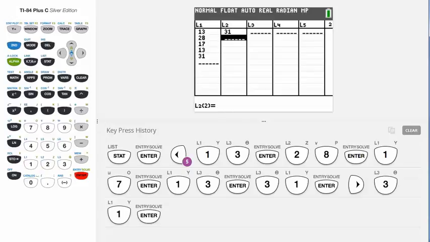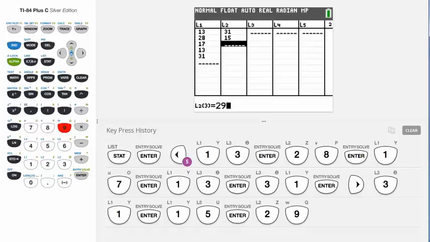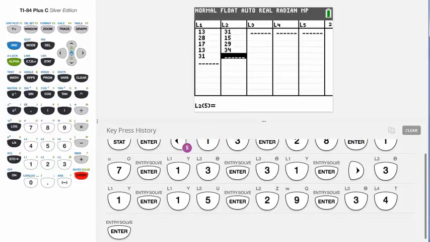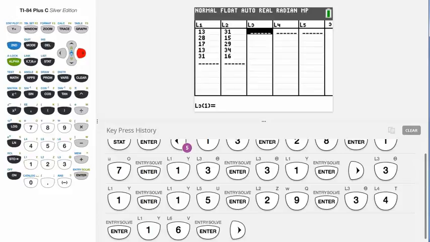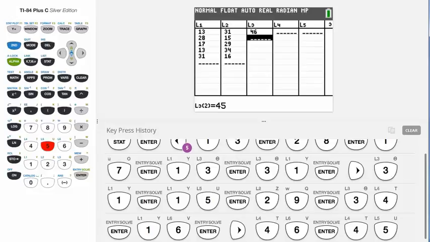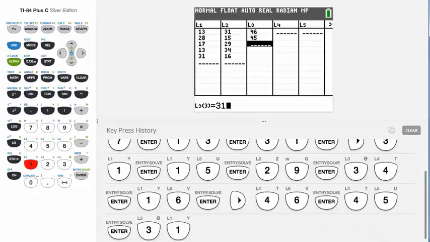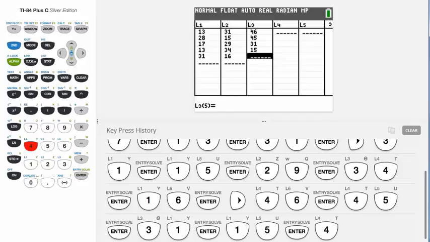31, 15, 29, 34, 16. Then we move over to L3 for our data for C: 46, 45, 31, 15, 49.